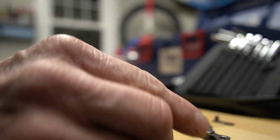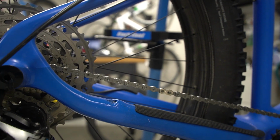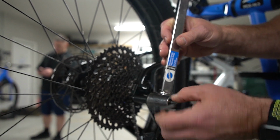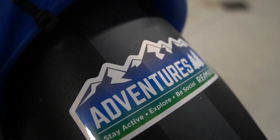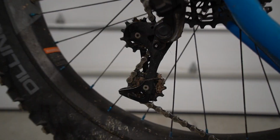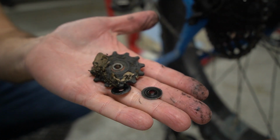There's actually nothing wrong with it. Basically, you get a length and a half. Length is right here. It's not set yet. And that is close enough to be good. Of the jockey wheel. I put those leaves in there on purpose to show what a bad example it looks like. The hardtail is not this good. Wow, look at that.